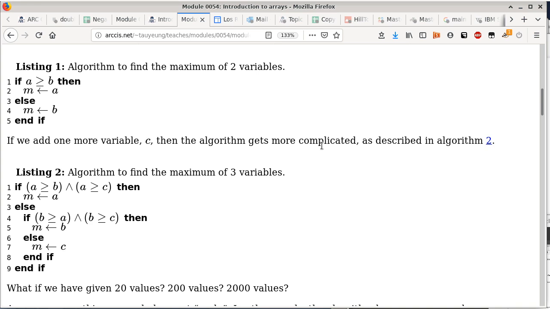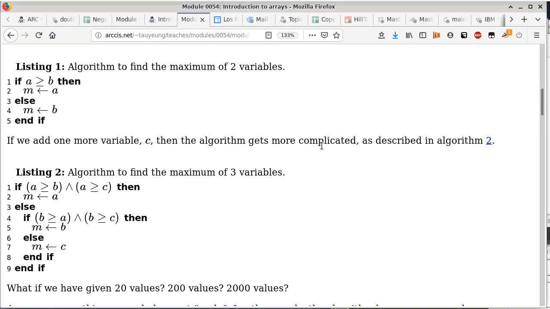Okay. So knowing that A is not the maximum, line 4 says if B is greater than or equal to A and B is greater than or equal to C, then M gets B. If I want to find the maximum, does that make sense to you? Yeah, okay. Does it make sense that this else, without asking any additional questions, would just say that if I get to line 7, C has got to be the maximum? Does that make sense to you? Okay, very good. So this code finds the largest or the maximum of the three variables, A, B, and C. Is that okay?